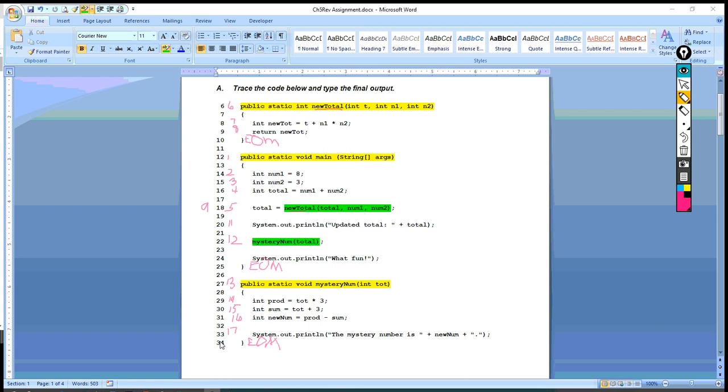Now one thing that some people might like to do is draw arrows, which is sometimes helpful. And so 17 is going to be 18 right here. So we could have done an end of method, return to method call here. So sometimes the arrows can be helpful. Sometimes people might think, well, it's too much and it makes it harder to read.